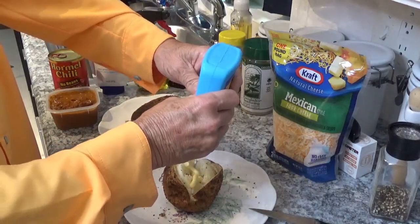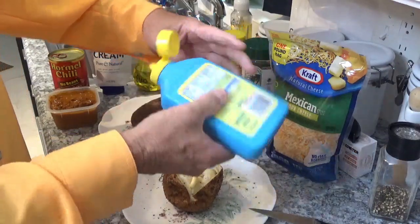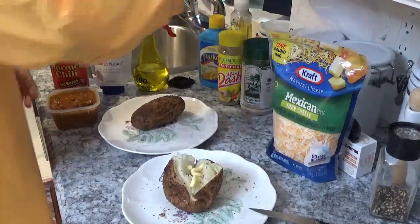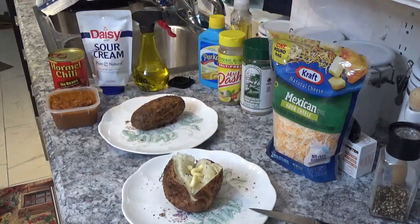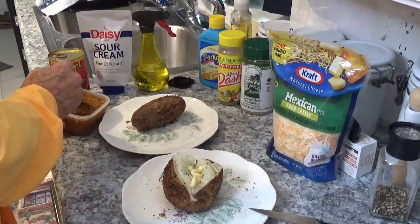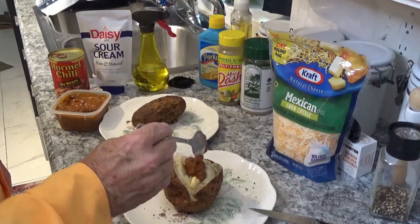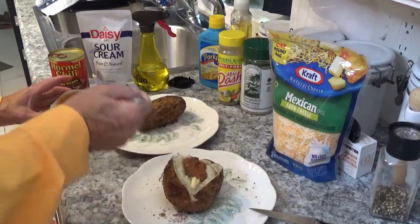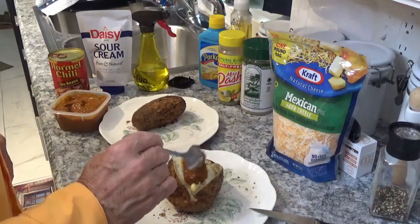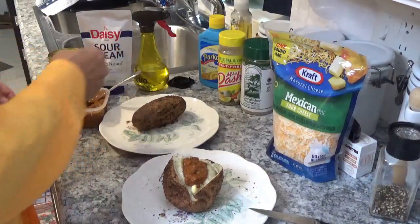Oh yeah. That looks good just like that, doesn't it? But we're not through. No. Now we'll take and get me a spoon of this chili right here and put on it. This is good chili, by the way. It's got big chunks of beef and stuff in it. So I'm glad I got some and tried it. It's been a long time since I've tried any.